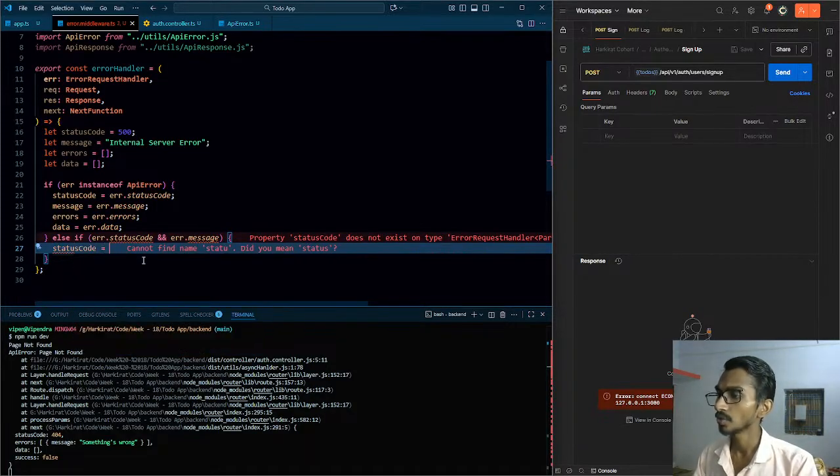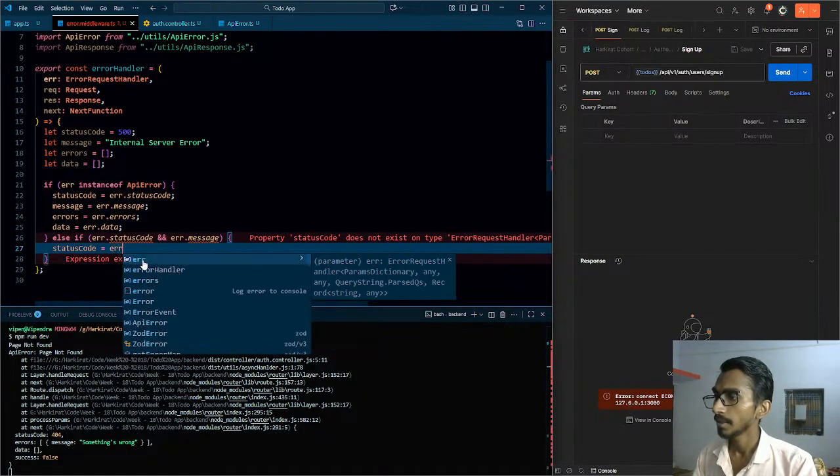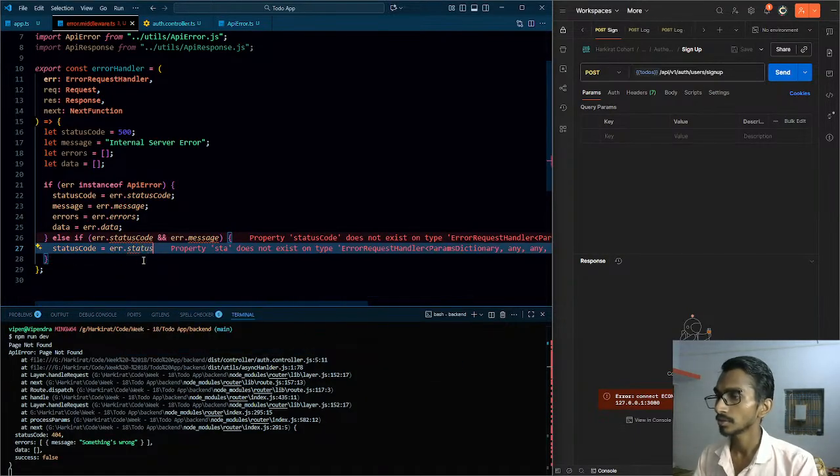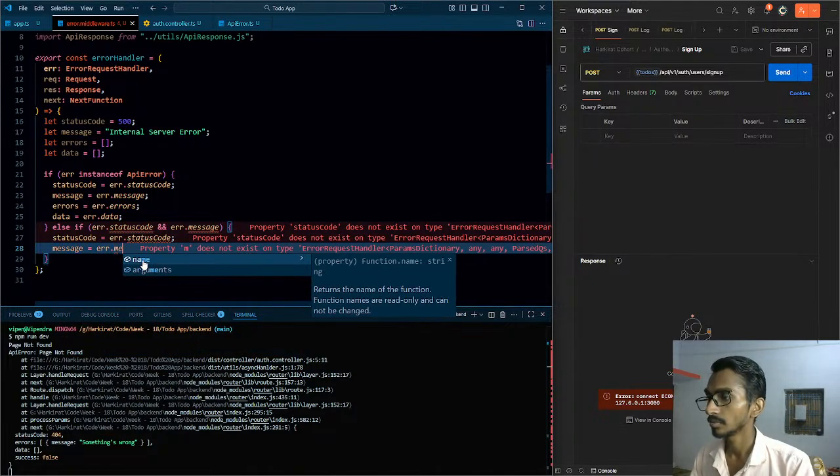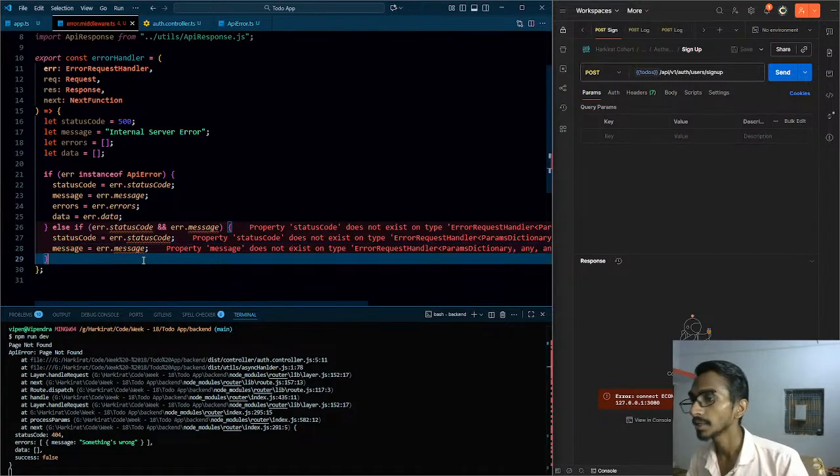Status code is equal to error dot status code. I'm getting an error, that's crazy. And message is equal to error dot message. It should be like this.